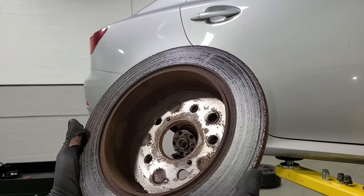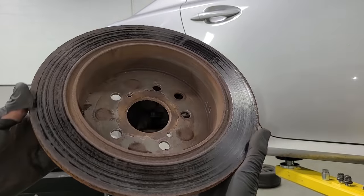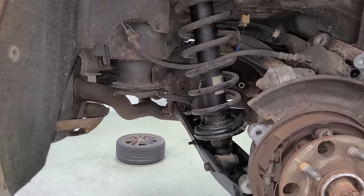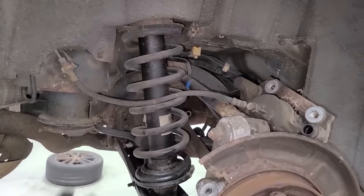Goodbye, old rotor. Yeah, this isn't too bad. Probably would have cleaned up after a few miles, but I'd rather set them up with some brand new brakes instead. Not that you have to remove the brakes to do the struts, but I'm gonna go ahead and knock out this strut while we have just a little bit more room.